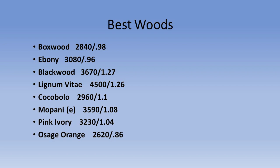Here we go with pink ivory. Now, I haven't made anything with pink ivory either. But this is a hell of a lot more expensive. That was $8. This is $22. Okay? Now, pink ivory, and I've seen it, is a beautiful wood.